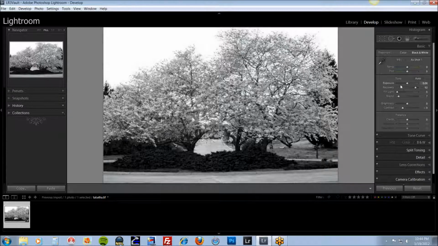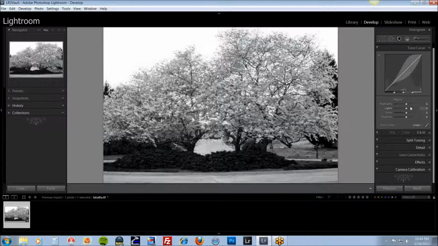Okay. Now, I still got to work to pop these whites, but the problem is I have a white background, so I don't want to go too white and then lose my background. So my background is really my white area now. I want some whites in the trees, but I also want some midtones to show some of the detail instead of blowing the trees out.